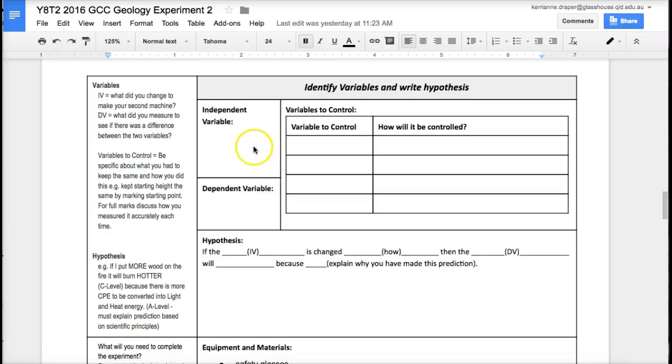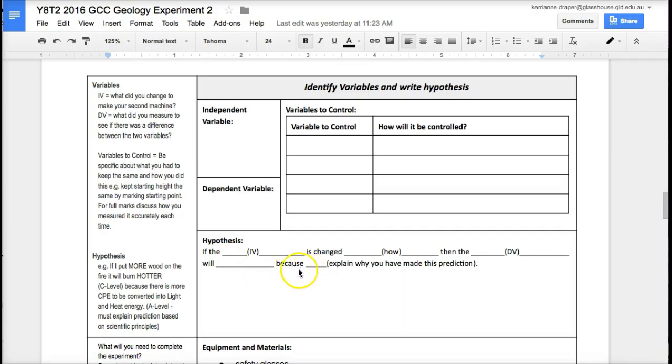What did I expose one rock to? If the independent variable is changed and you explain how I changed it, then the dependent variable, the thing we're measuring, will do what? So you have to explain to me here what we expect to see in the dependent variable, how it's going to change.